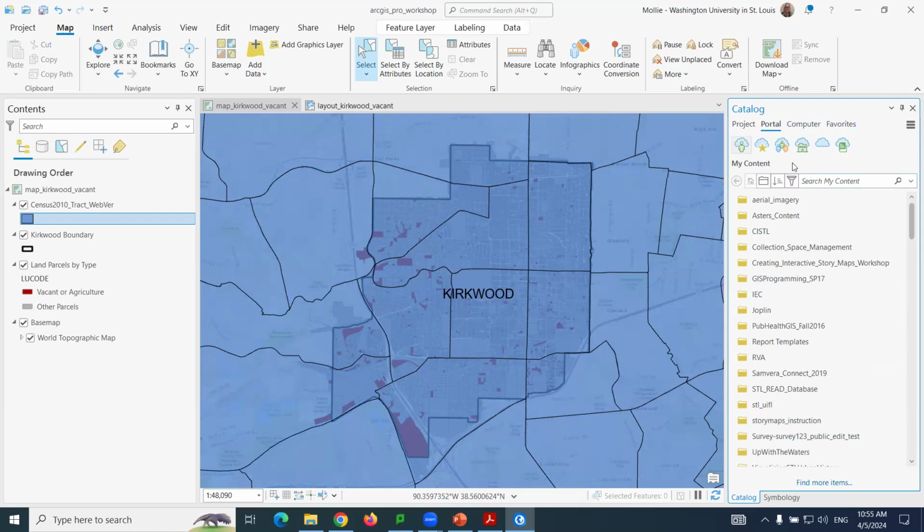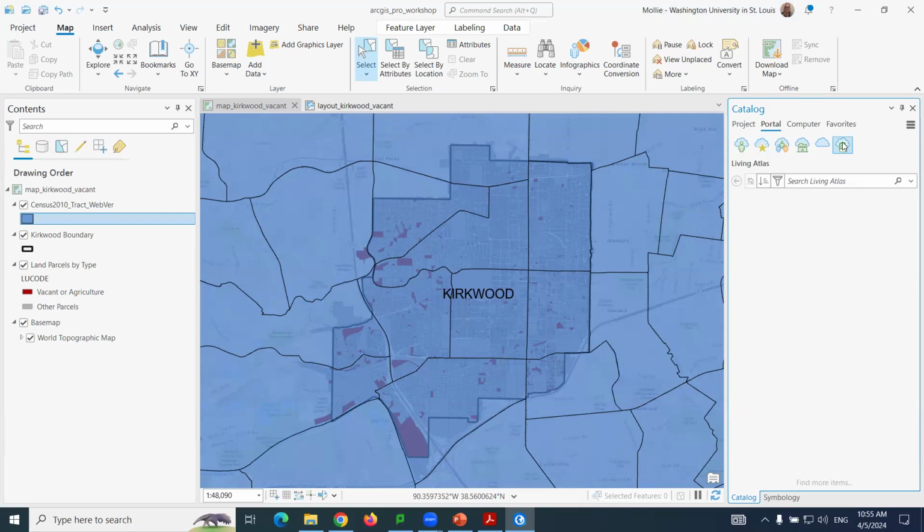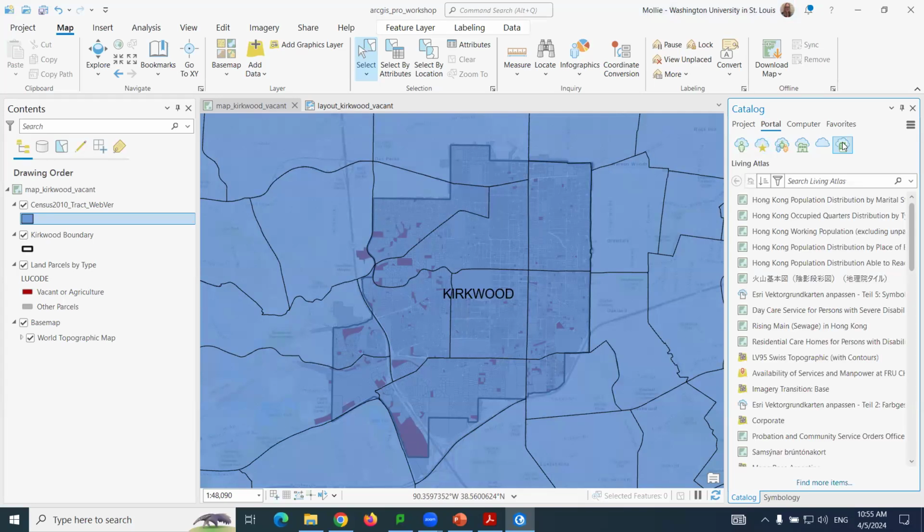All right. So if you've ever done any work in ArcGIS Online, signed in as yourself with the WashU account, then any items you've created will show up here. But across the portal options here, all the way at the end, we've got this option called Living Atlas. So I'm going to go ahead and click on that. Living Atlas is essentially a curated collection of data layers and web services that Esri curates and maintains. The data can come from a bunch of different sources, so you do want to double check your sources and make sure that they're reputable sources and all that kind of stuff.